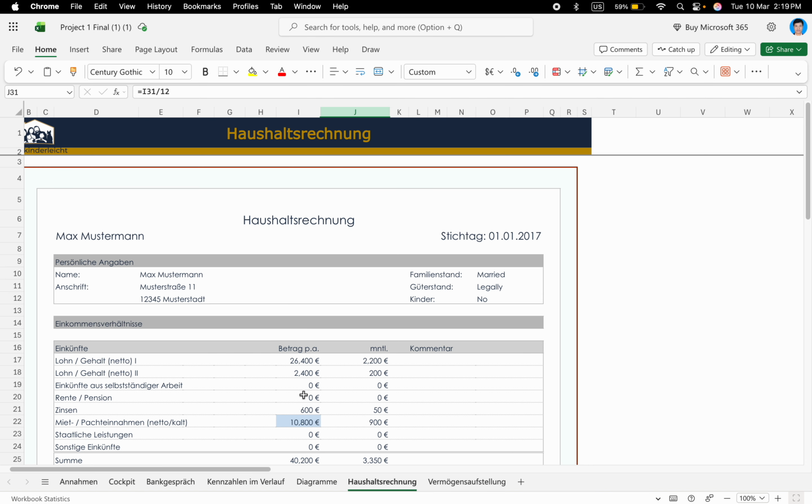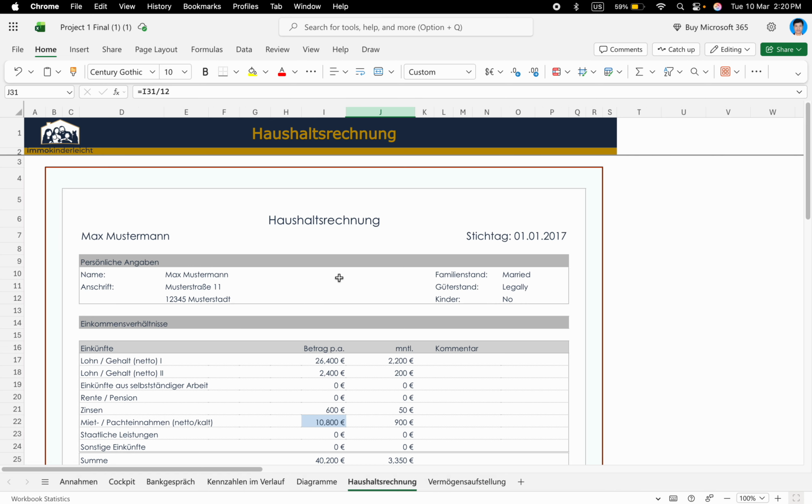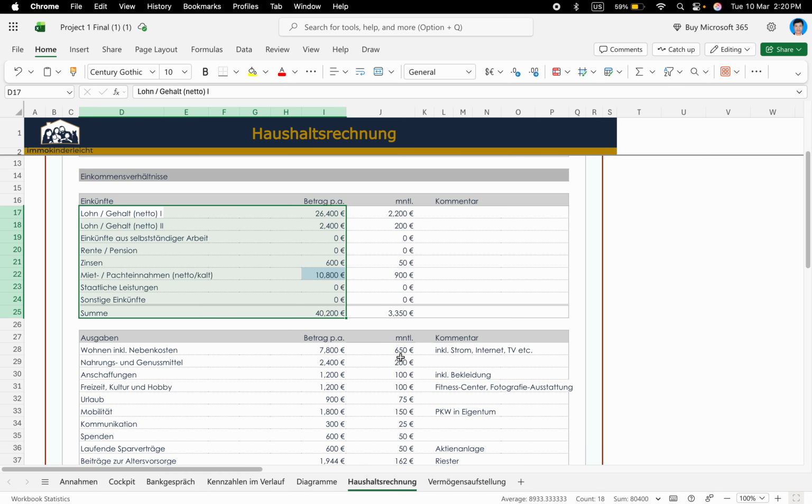Let me see. About these two tabs, they are also supposed to have most of the data entered manually, because these parameters are not directly related or connected with our property data.